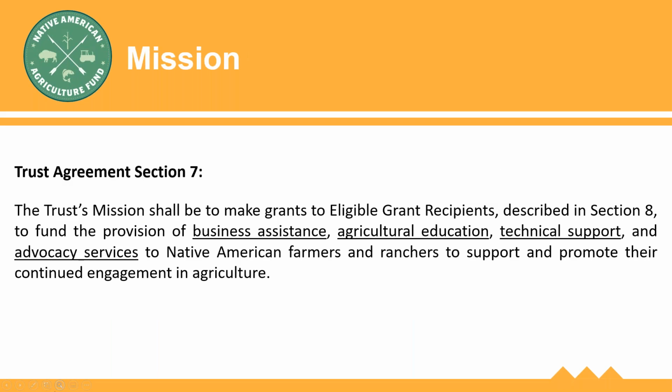The mission of NAAF is found within our trust agreement, section 7. The trust mission shall be to make grants to eligible grant recipients described in section 8 to fund the provision of business assistance, agricultural education, technical support, and advocacy services to Native American farmers and ranchers to support and promote their continued engagement in agriculture. Next slide.